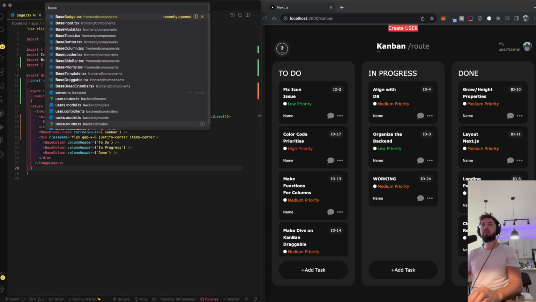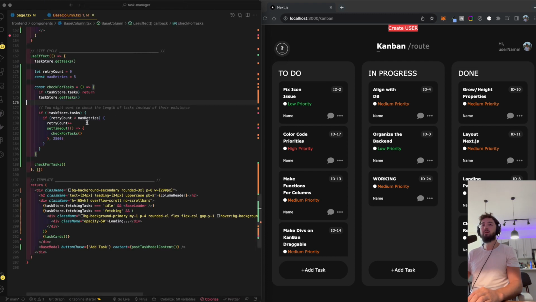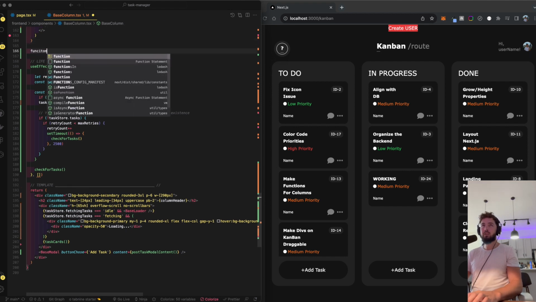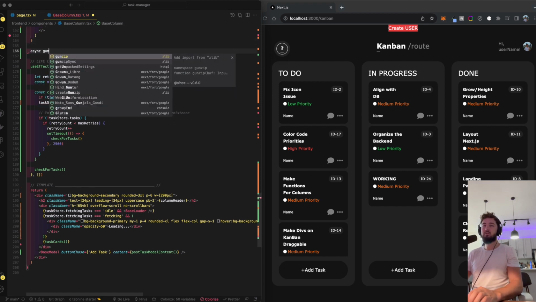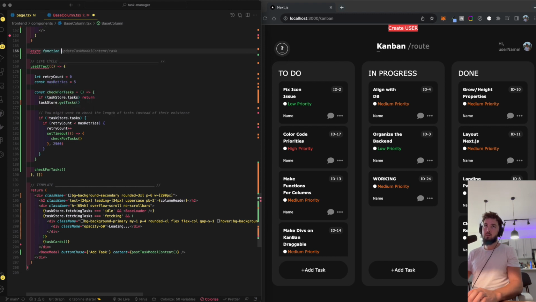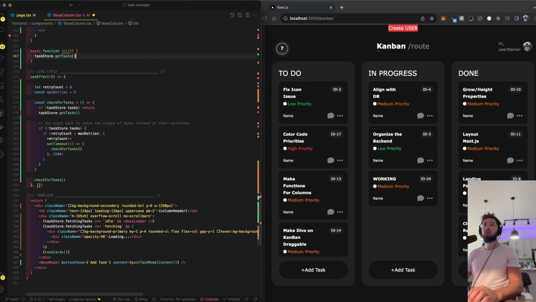So now that I think about it, maybe on page load we just do this, right? Async function init. Await, right? And maybe we don't need all this.